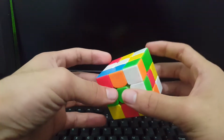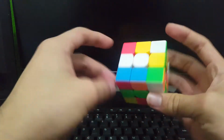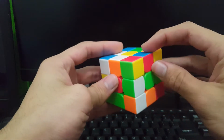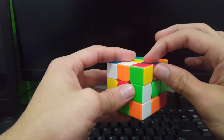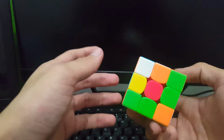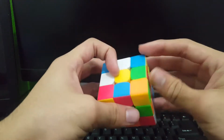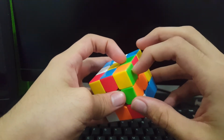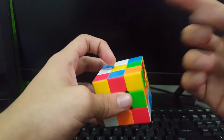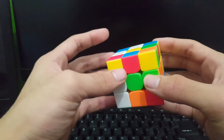So things I look for are obviously solved edges like this or this, and also pairs like F12 pairs or pairs that have the down color on the side. But one thing I look for that I don't see many people commenting on is stuff like this. You have a pair that is actually formed from a corner from one of the pairs of the first block and the edge from the other pair, and the first block color doesn't match.